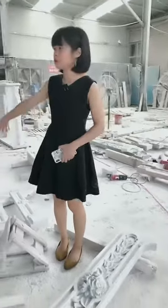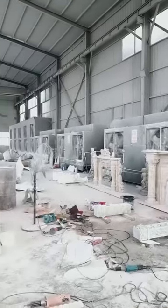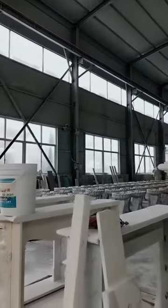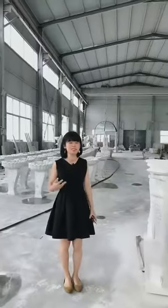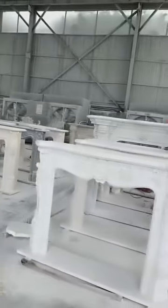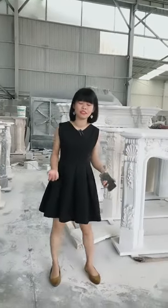And now the carvers take a rest, but we also sit around. It's not an easy job for the carvers because the marble is stone. They have a lot of dust. And this is not an easy job. It might have a lot of dust, smoke. So that's also why when we are talking about the price, some clients will think that, oh, the price is so expensive. But why expensive? Because it's material, because it's working, because it's meaning, because it's worth it. If you see how it is produced, how it comes out, you think that cost is totally worth it. And it can bring you beauty, and beautify your house, your place. And I think it's totally worth it.